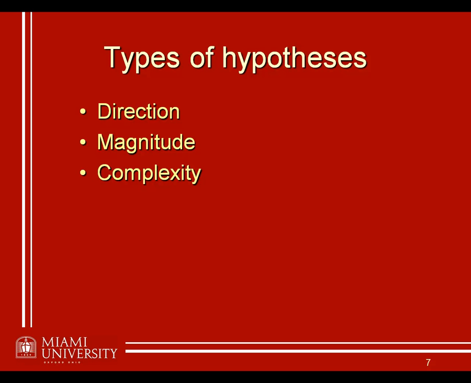These also correspond to what we refer to as complex versus simple hypotheses. A simple hypothesis makes a claim about a single independent variable and how it affects a single dependent variable. A complex hypothesis takes into account multiple independent variables and how they affect dependent variables — three or more independent or dependent variables. For example, we might claim that word type and situation together affect memory, or that word type affects not only memory but also the reaction time or ease with which people recall words. Those would be complex hypotheses, as opposed to just looking at stimulus type and memory, which has one independent and one dependent variable — a simple hypothesis.